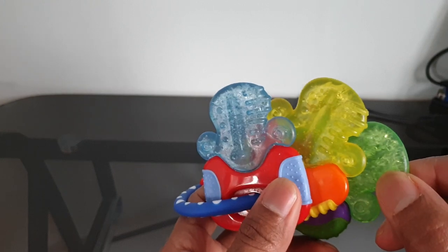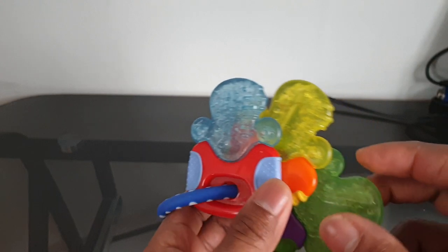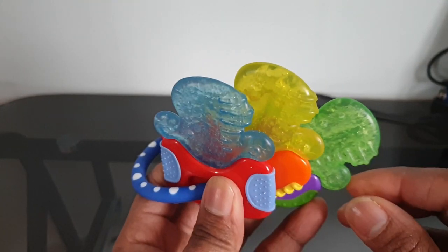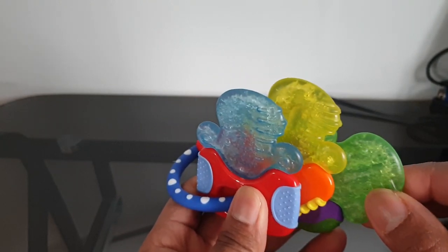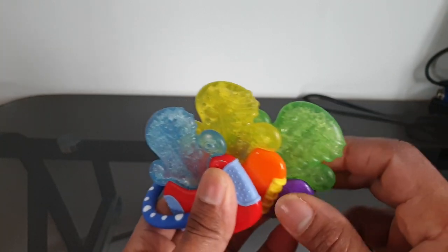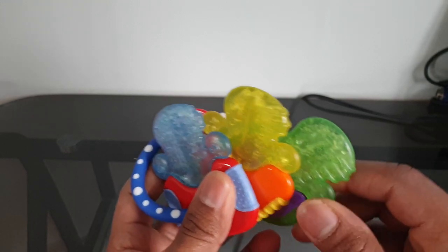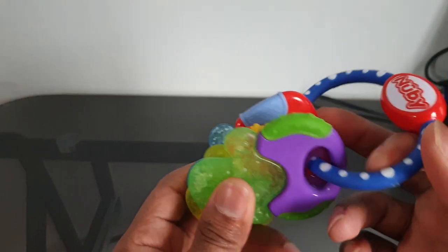There are many other options available. I did try a few others which had a pure rubber ring for them to chew on, but I think this one helped a lot, especially when it comes out of the fridge — they keep on chewing it probably for 20 to 30 minutes straight out of the fridge with that cold feeling. After that they don't feel as interested, so you take it, clean it with water, rinse it thoroughly, and then put it back in the fridge for another day's use.